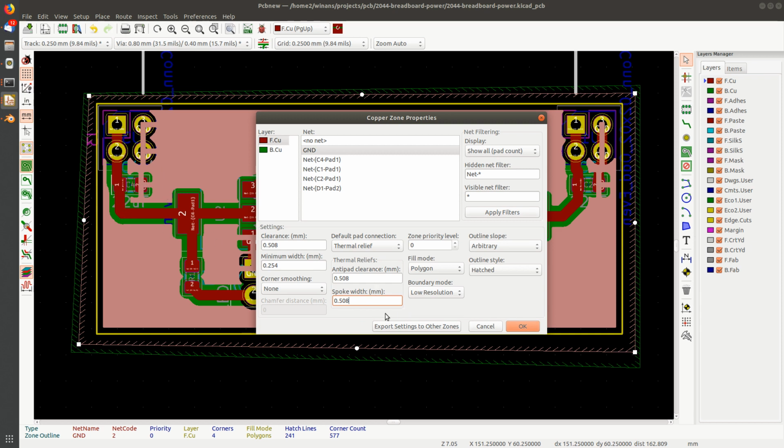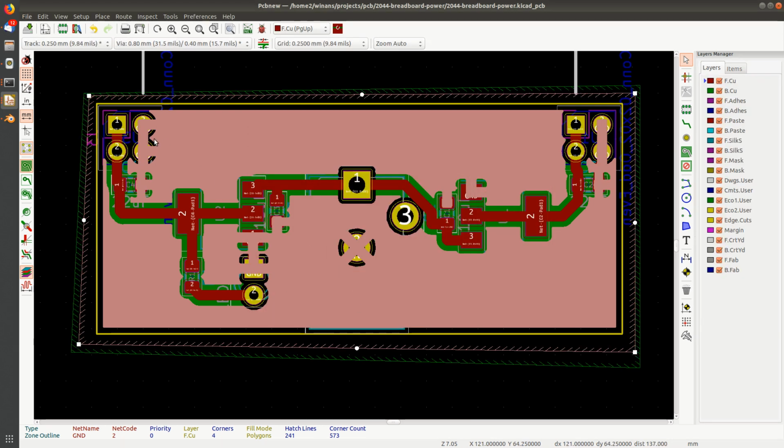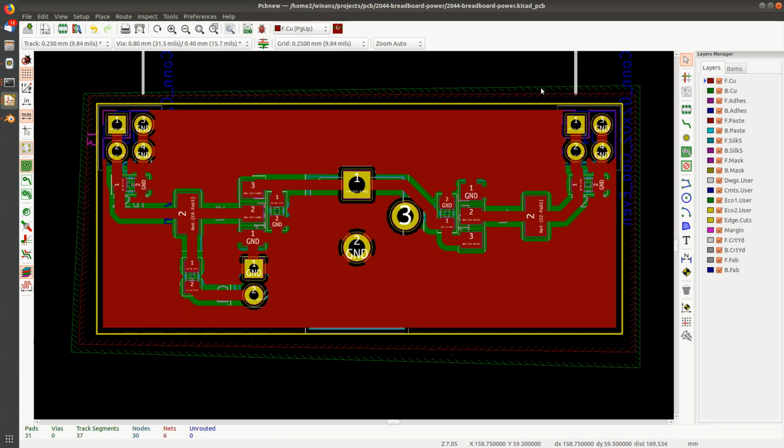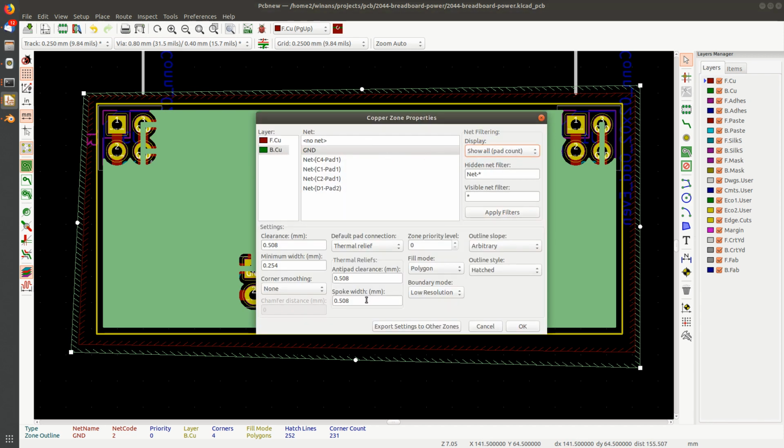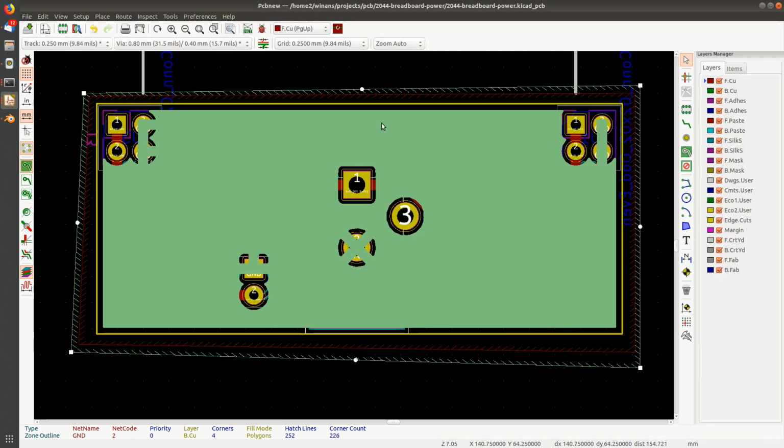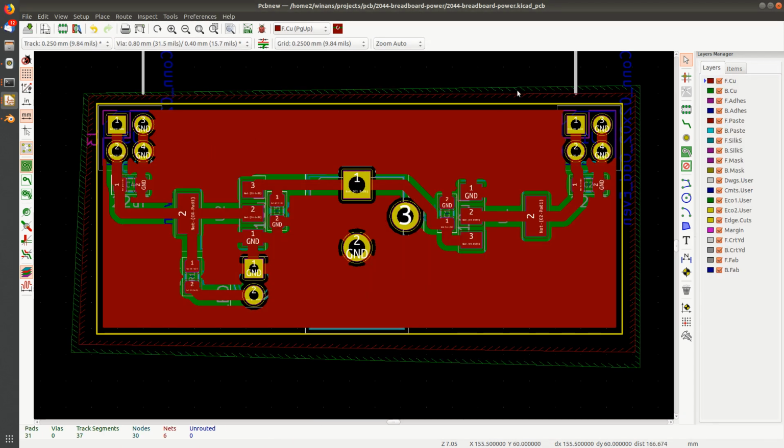So let's say you want big fat spokes instead of skinny ones. Well, you can go in here and make it 1. Done. Now they're big fat ones. You can see it automatically redrew them all. That's pretty nifty. Now we might want to do that on the back as well, because we just edited only the front. So let's go ahead and hit E. Now that I've selected the back one, make all the spokes 1. Ta-da! Now it's got big fat ones. All right, that looks good too.